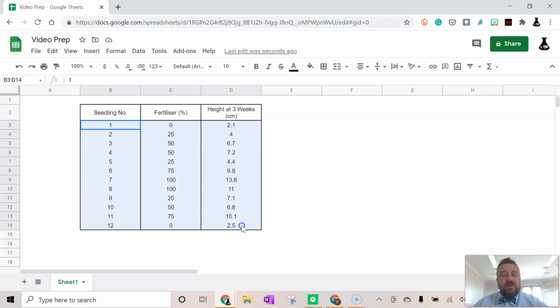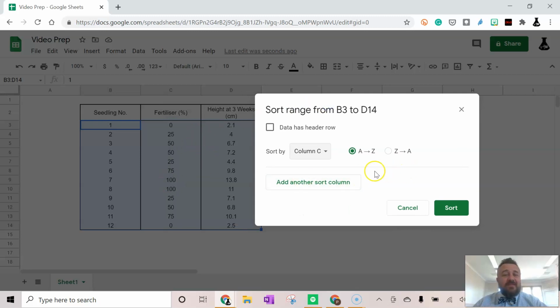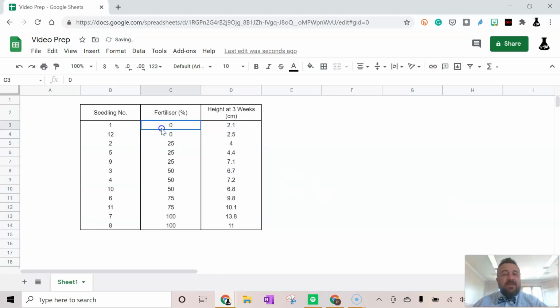First, we highlight just the data we want, go up to data, sort range, and choose column C because we want to organize it by percentage of fertilizer, because that makes some of our brains happy. A to Z, in other words ascending all the way down, and we can see all of them have been shuffled together based on this column. So it goes 1, 12, 2, 5, and so on.